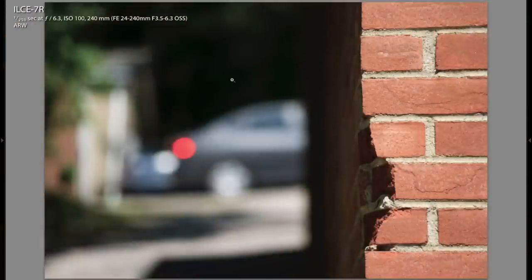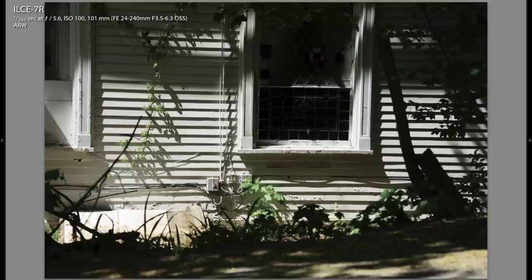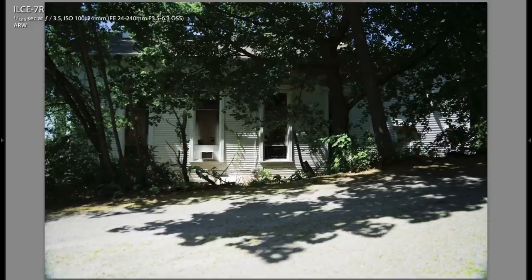Here we are in Lightroom 5 and we're going to go over some real world sample photos. This first shot, I just wanted to show you the separation that can be achieved. We've got the lens at 240 millimeter and a car happened to drive past, which created a cool out-of-focus bokeh effect on the tail light. This is wide open at f6.3, 240 millimeter. I want to give you a quick run through of what you can see at different focal lengths from the same exact spot — this is at 100 millimeter, the first shot was at 24, and this is at 240 millimeter.